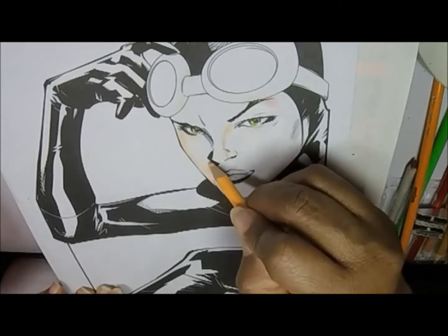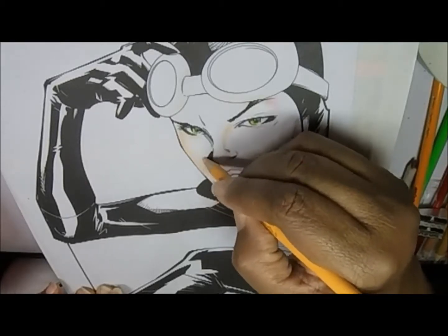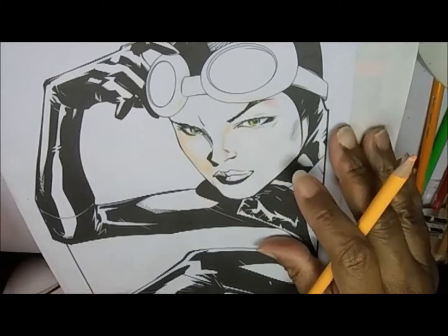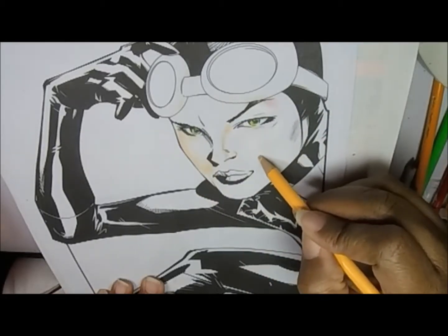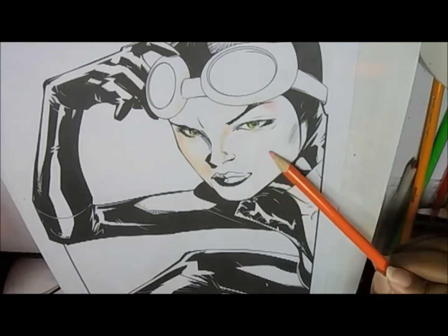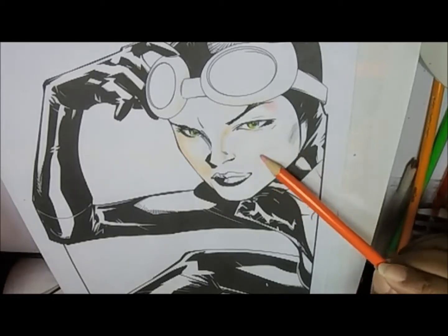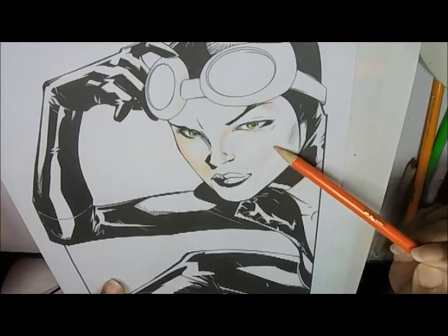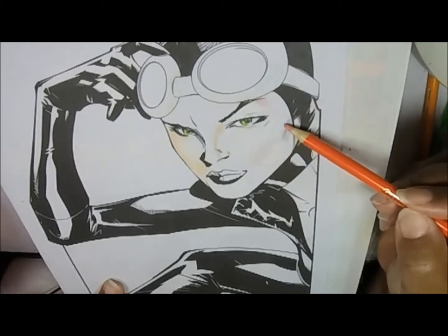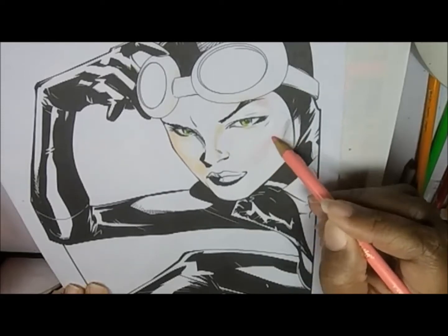And you'll see that as I'm coloring, I'm not being super light, but I am coloring light because I don't have to press down. The oil seems to bring out the pencils. I will work in layers where I'll lay down one color, like right now I'm laying down salmon. And then I'll look at it and see, is it too pink for her face? And if I do find it too pink, I have to make judgment calls, is it more pink or more peach? Sometimes I just alternate between the two until I get the color that I'm looking for.